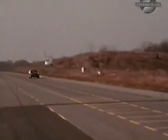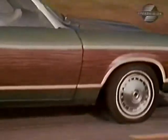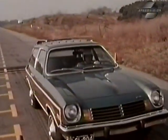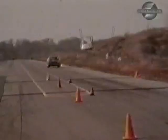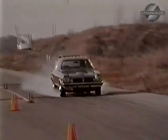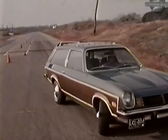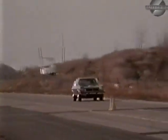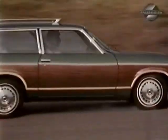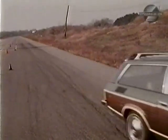In the braking test, we found both cars to have discs up front with drums in the rear. On the Vega's first run from 30 miles per hour, it took 30 feet to stop. The 50-mile-an-hour stop chewed up 91 feet before we brought it to a halt. From 70 with cold brakes, the Vega made this stop in 192 feet. There was a slight pull to the left. However, nosedive was not noticeable, nor was pedal fade. The brakes dissipated heat rapidly.